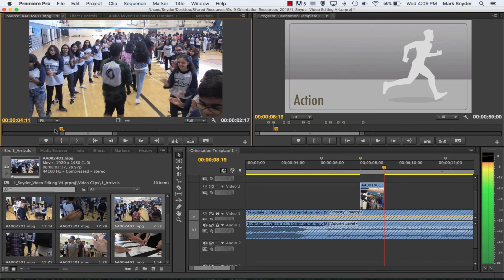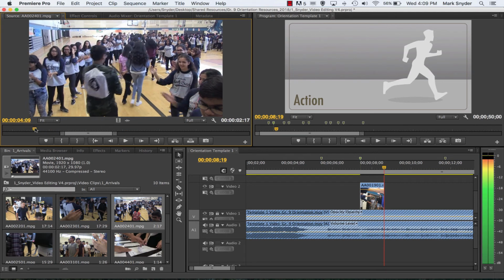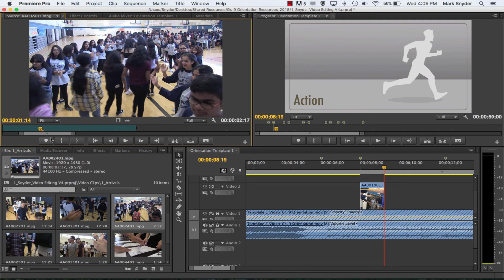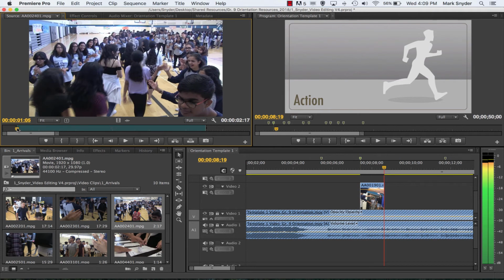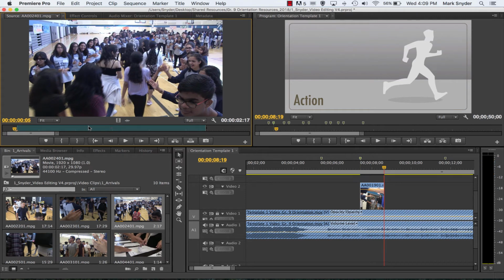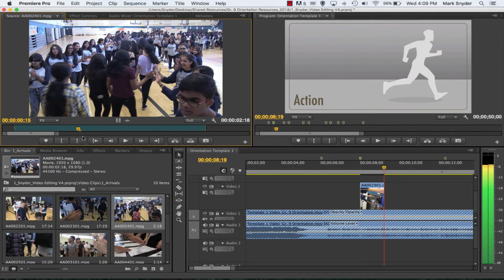Now I am going to take my play bar along here, and I'm going to pick, I don't like this, it's too empty. Let's take it back. I'm going to scroll over. I'll probably pick close to what I had before. Scroll over. That green section is what I picked previously. I'm going to pick this clip to start right there. I for in. It'll be a small change, but it'll change. There you go. And then when do I want this to end?